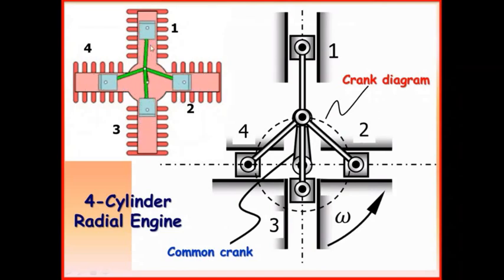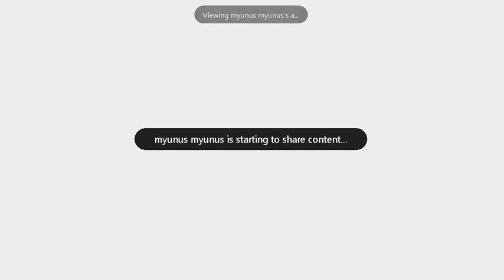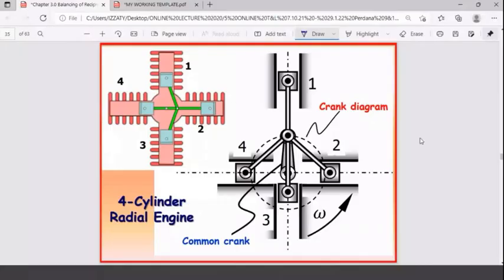So this is the animation, and this one is the schematic diagram. Sometimes the schematic diagram is not as what you have here, only a line representing all the cranks. So you have this one. I'm going to draw the small circle here. Okay, so now I'm going to stop sharing this one and open up the other file from just now, the earlier file, so that I can write something on the screen.